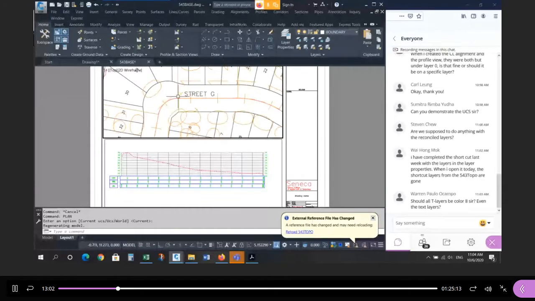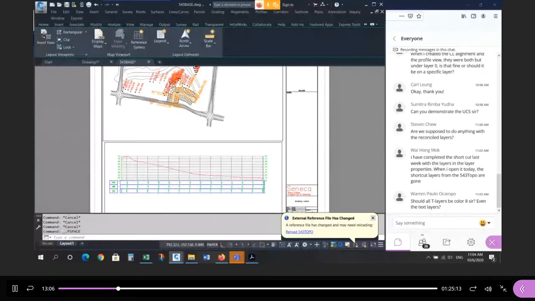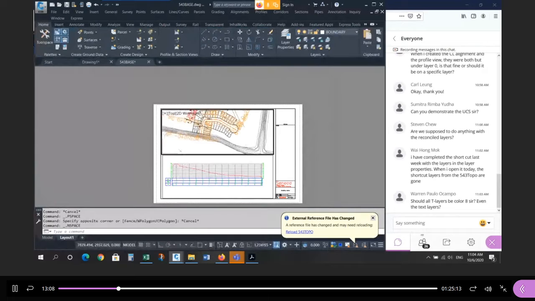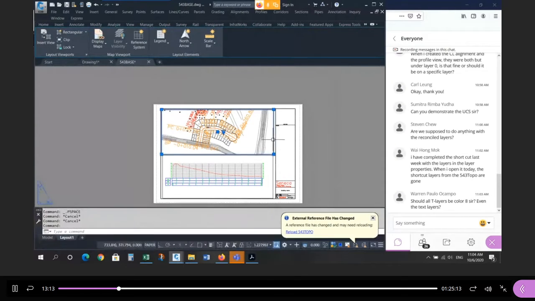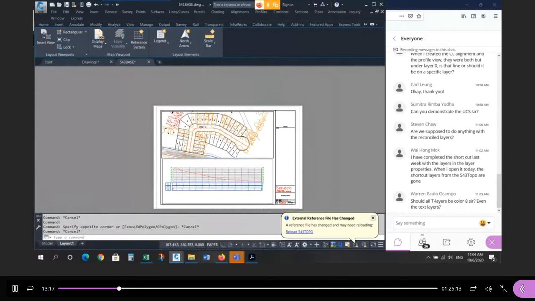Okay, so if you zoom in on it now, you'll see that the street name is horizontal to the view, okay? And the scale is all screwed up. So then what you do, again, click out, look at your whole frame, click in, zoom in, get it close, centered, click out, touch the frame, and change this to 1 to 500 as well. So that's the correct size now, okay?